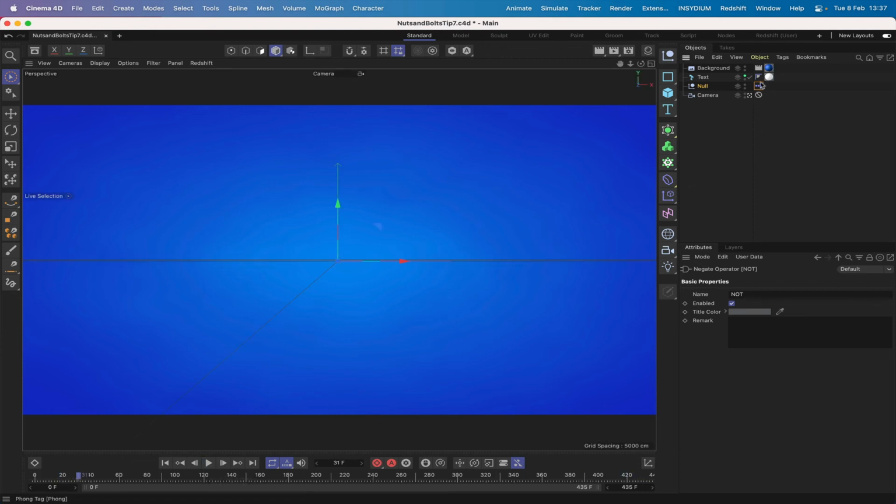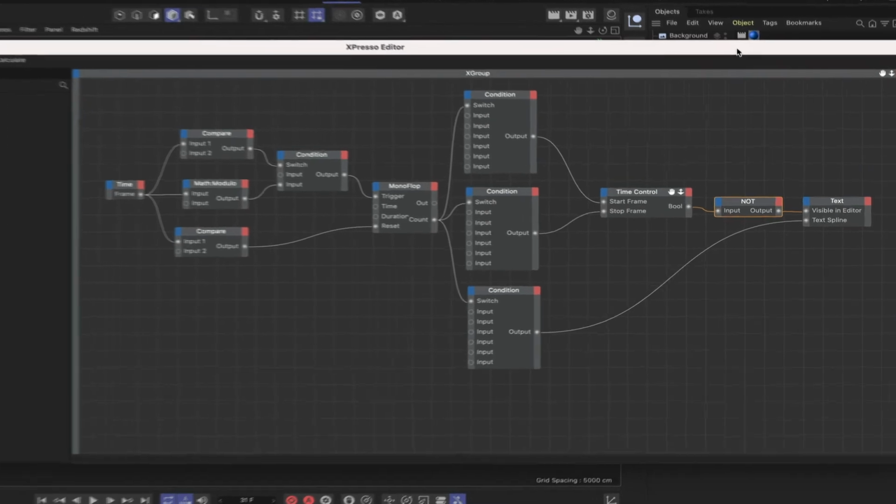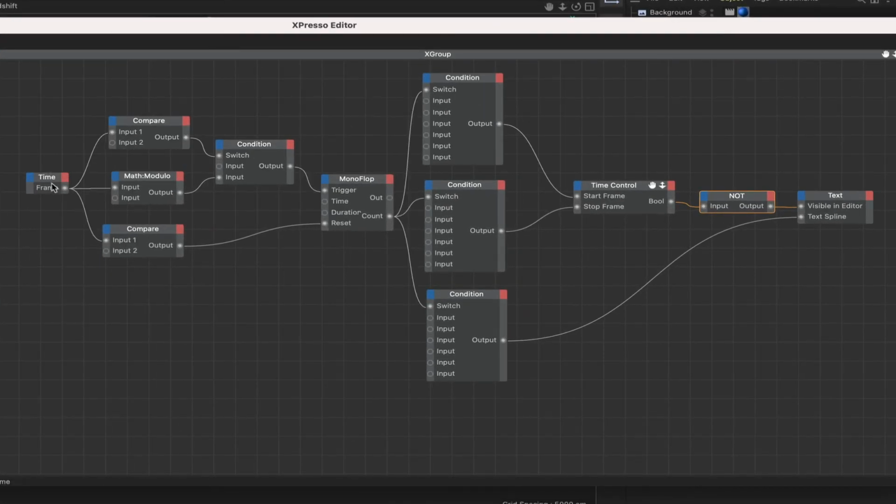So let's just stop that, open our expression up again, and we can have a quick look at it. So perfectly simple, really. We've got a frame in our time node, so that we're getting the frames from the timeline. We're passing them to a compare. So if we said for the first 75 frames, we don't want this counter to change. We want it to be 0. And that's why we've got the condition set up, so that we only switch the condition at 75 frames. The modulo will be generating a 1, which synchronizes, it triggers, and then we start to produce the message. And of course, because we're greater than 75 frames, from that moment onwards, we're always using the modulo.